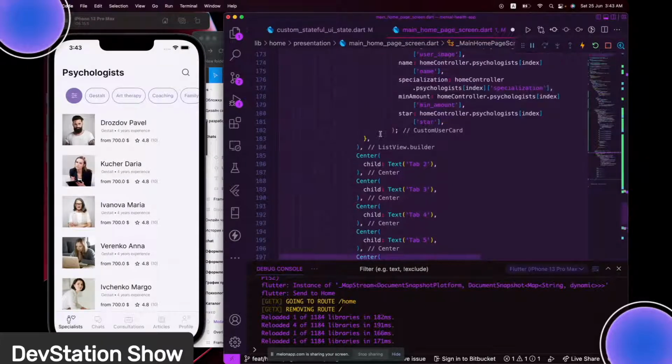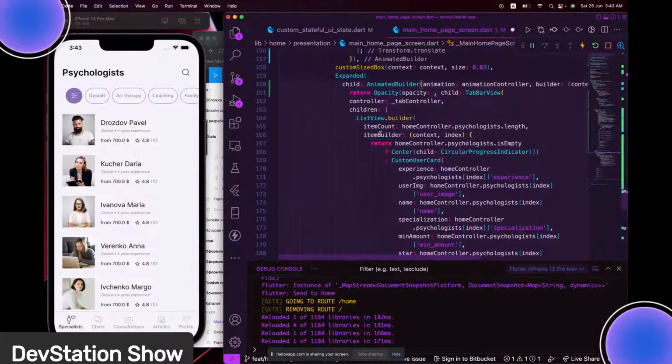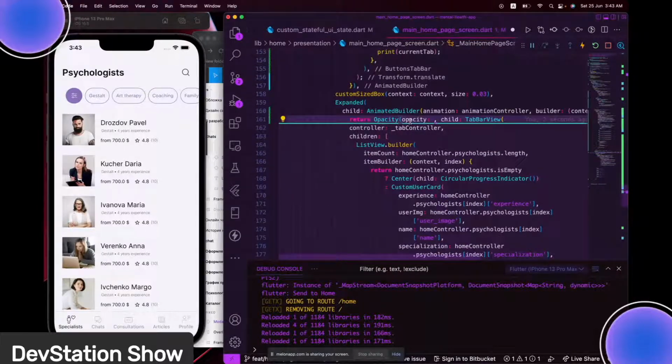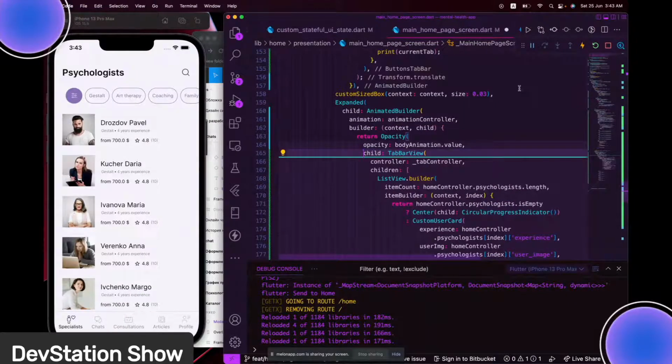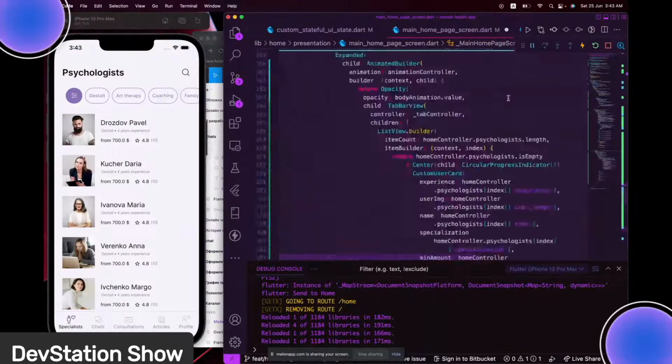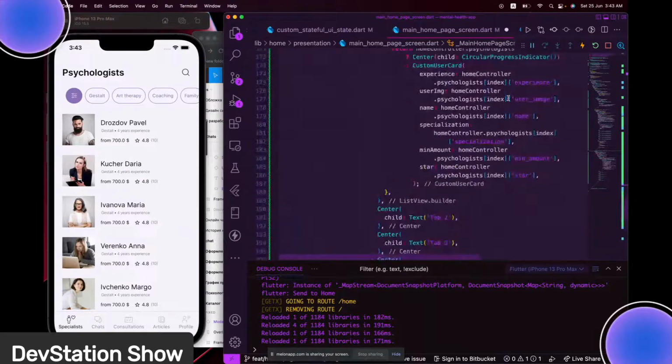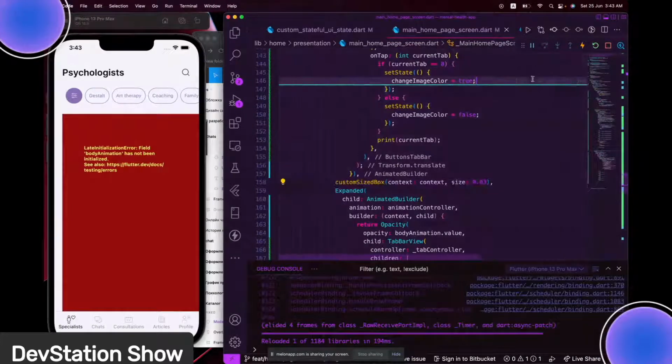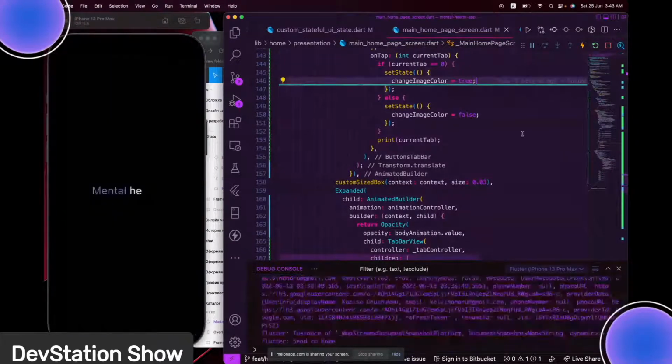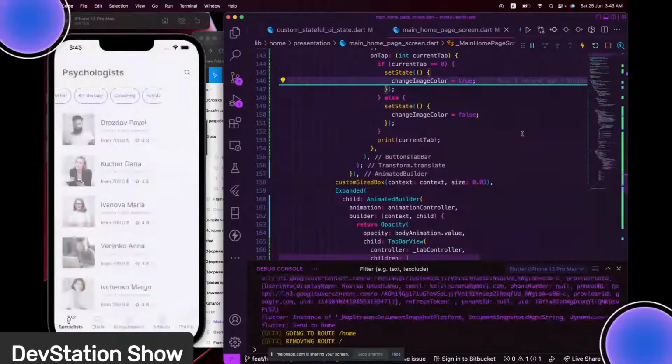Okay, so we have this opacity which is double, so we call our body animation dot value on there. We can rearrange this, save this, and we have to rerun our app again.